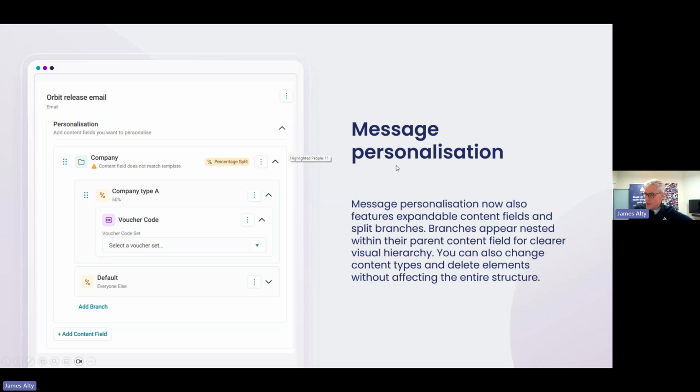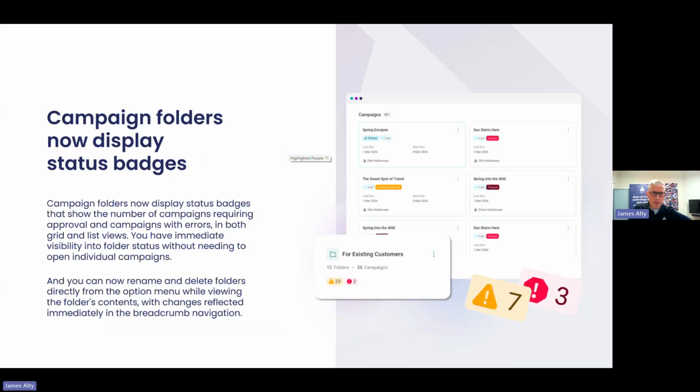We revamped how we do message personalization, and it's fantastic and flexible and intuitive. You know, it was good before, it's great now, and easier for you to use with all sorts of different types of data. And I'll show you that as we work through.